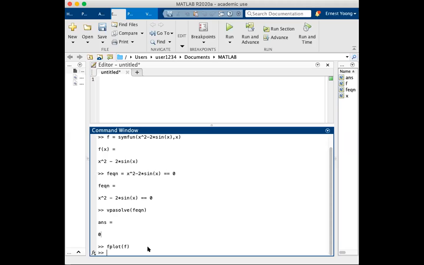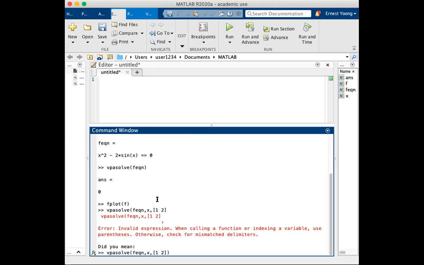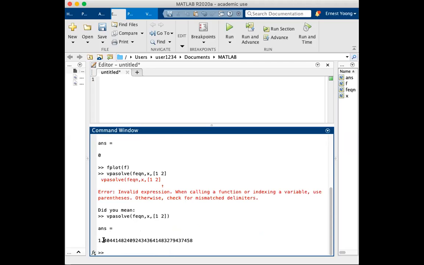So I know it is from the range of 1 to 2. So I solve it again. I solve this in terms of x, and then I put the range from 1 to 2. So it's optional if you don't want to put a comma in between. Because it's very sensitive, you need to put the close bracket. So with autocorrect, I get the solution is 1.4. So there will be two solutions, one is 0 and one is 1.4.